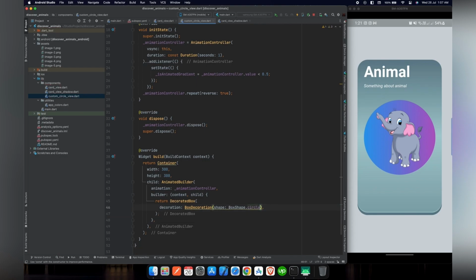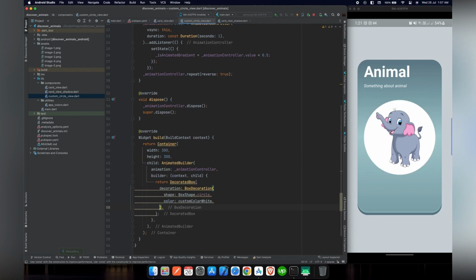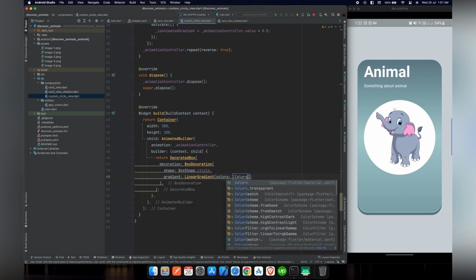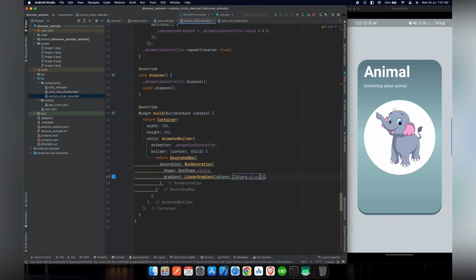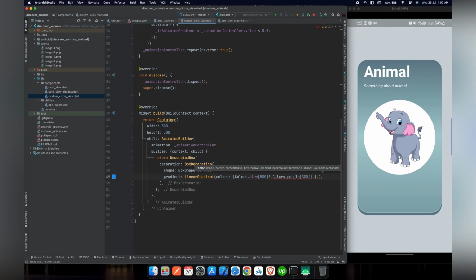Because we have removed our previous code, in order to check that our code is working, let's give it a custom color, white. And now if we reload our project, you can see that the gradient is removed and the white color is given to the container. So let's give it a gradient now. For the linear gradient, we will provide a list of colors as we have done in our previous steps. For this purpose, we will use Colors.blue and give it a shade of 500. And as far as the second color goes, we will use Colors.purple with a shade of 300. And we will put an exclamation mark at the end of the shade value. I have explained this in the previous video.